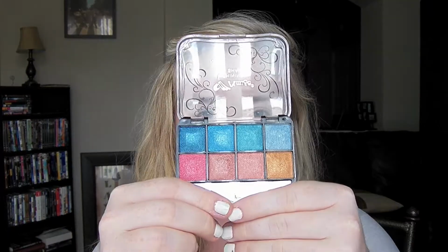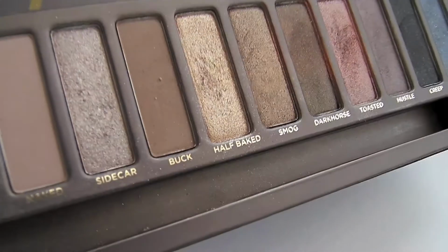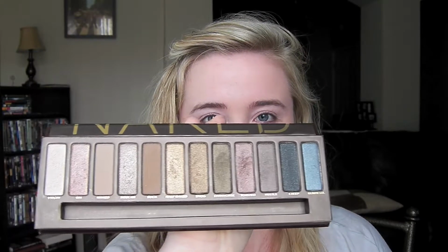I don't like blue shadows, but I'm going to do a blue eyeshadow look today. I have decided, so you'll see some blues. That's all I'm going to promise. Using my Amuse palette combined with my Naked palette, these are the colors I'm going to use to create my look for today. I know I'm kind of sticking in the comfort zone by using the Naked palette. I really don't care. This is going to be weird.